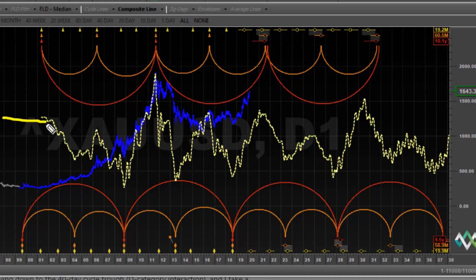So this dashed yellow line is the composite model line. And so there are a few things to say. There's actually quite a lot to say about this. First of all, the composite model line shows what the analysis is telling us. And because we have both a trough and a peak analysis here, when you turn off sigma L, which is the sum of all the longer cycles, which also includes all unknown elements. So several things to say.